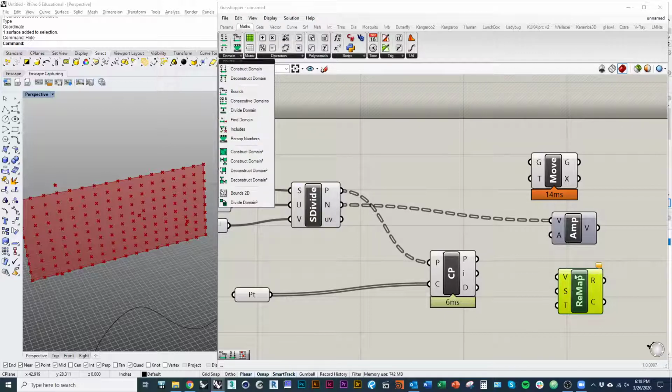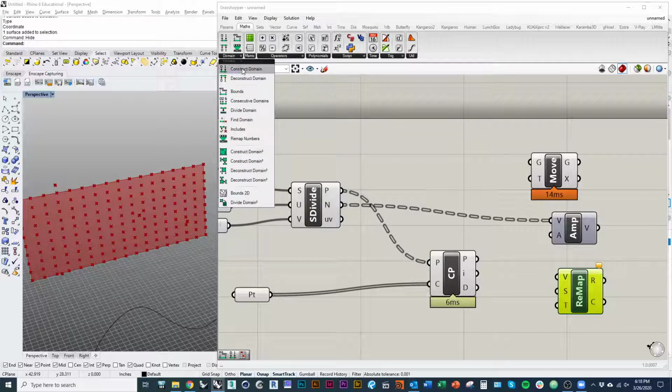So what this component will do is take a whole set of numbers and remap them based on a start range and an ending range. And a range literally just means a start and an end value. And in Grasshopper, those ranges are called domains.